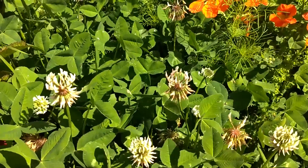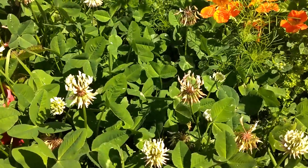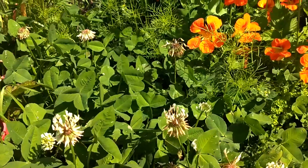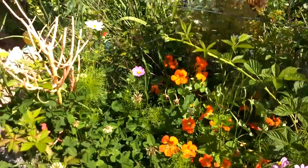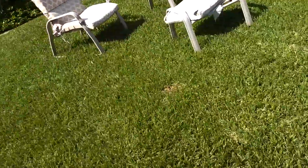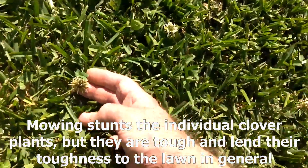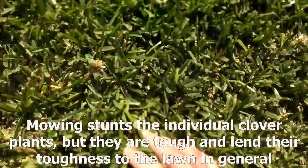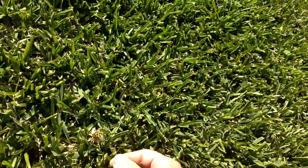Now in the backyard I might actually pluck some of these by the roots and plant them in the backyard, because they will take some mowing. That's what's so great about clover. It's not a weed. It's a lawn enhancement, a lawn accessory. You need it. So here's what it looks like when it's getting mowed. It's much smaller, which is why you want to mow it tall, right? So I want to start to get these guys some height on them.